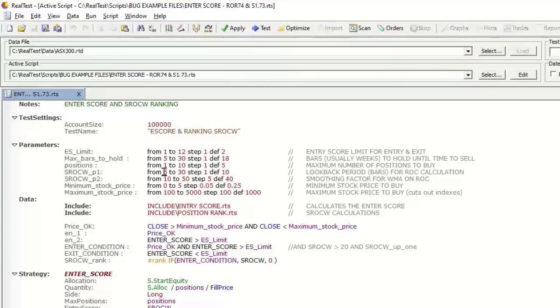The rate of change formula is rate of change 10, smooth by 40 weeks. And I use a weighted moving average there. 25% minimum stock and a maximum stock price of 1,000. And that filters out any indexes that might try and creep into your data.